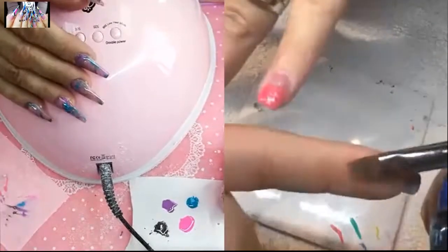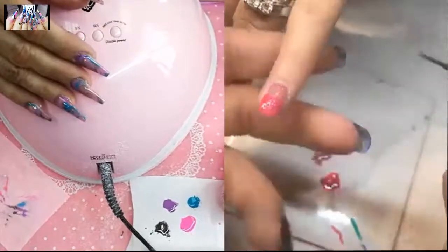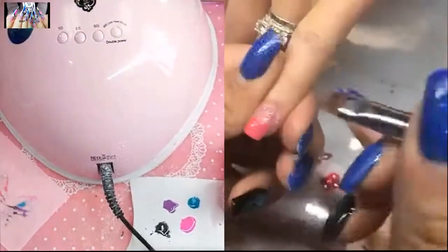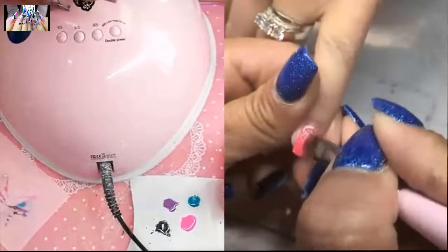I'm going to use this brush. It's called the pistachio brush to do an ombre with these new two colors, okay? So, what? Oh, I found it. I'm going to take a little bit of black painting gel.